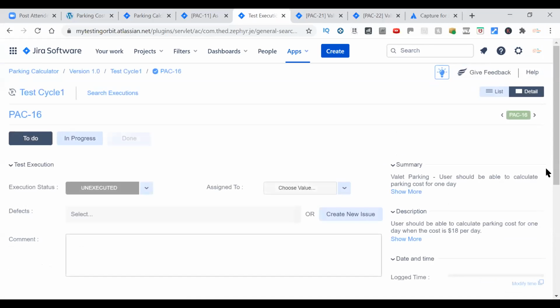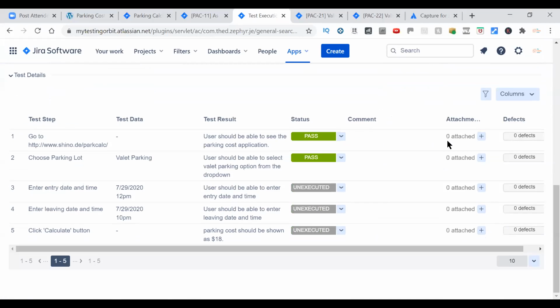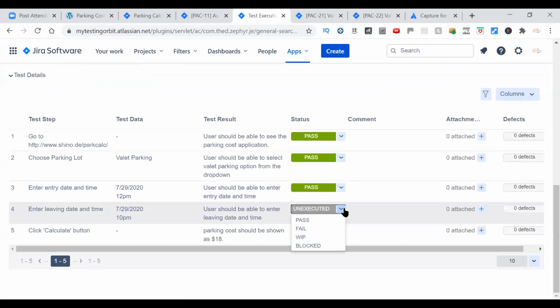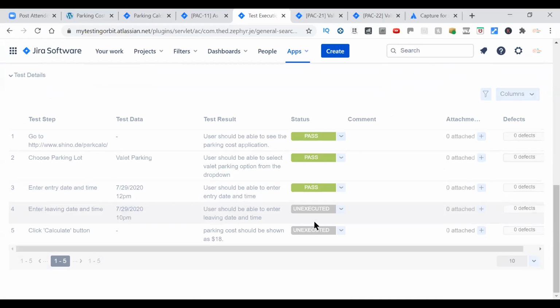I just exited in the middle of it. Okay, so as you can see now it has updated. So I will mark it as passed because I was able to select that. There was one error over there which I will show you later, but let's first go to this scenario.